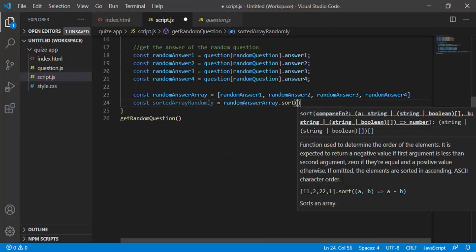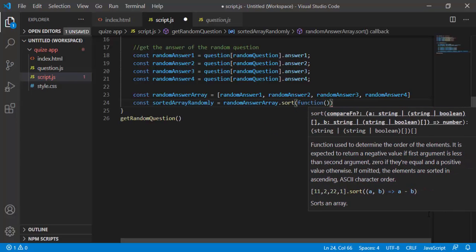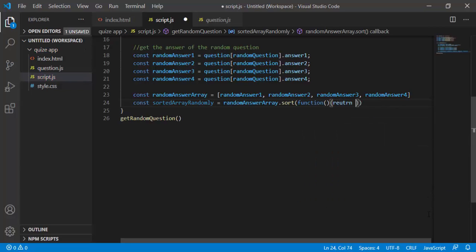If you didn't know, the sort method is going to sort array elements in ascending, descending, or random order. To sort them randomly, I'm going to call a callback function here, and in this callback function we only want to return 0.1 minus Math.random.